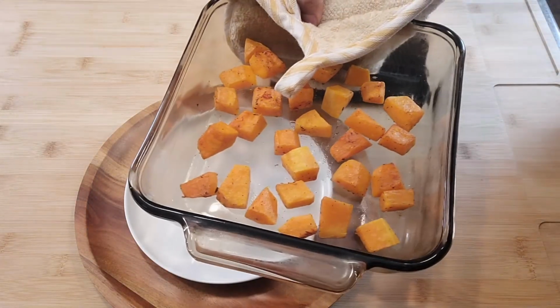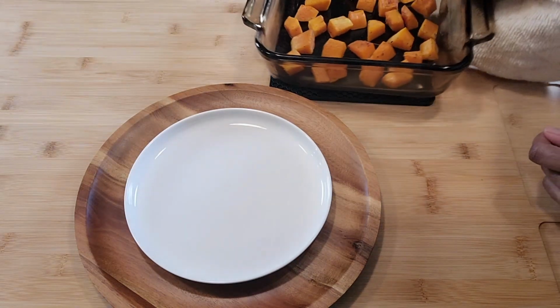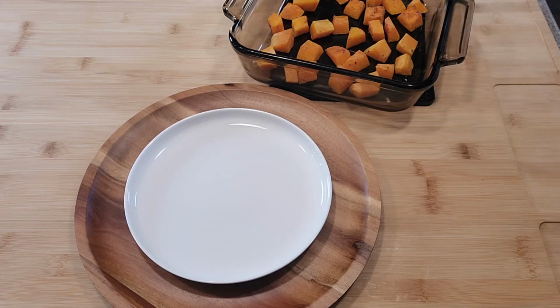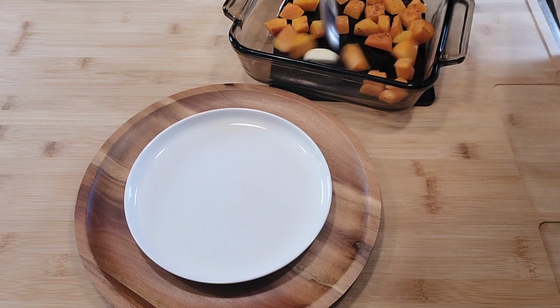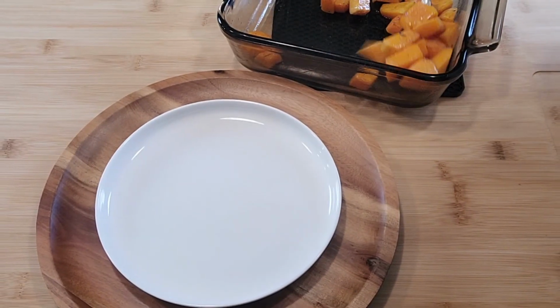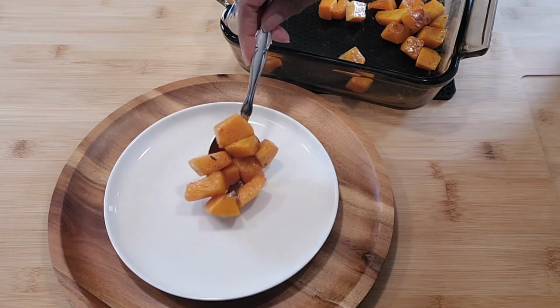All right, guys, and here we have it. Hot out of the oven, and these are fork tender. So what I am opting to do, again, totally optional, I am just gonna add a little bit of butter to that. Give it a stir. All right, this butter has melted, and it's time to serve.